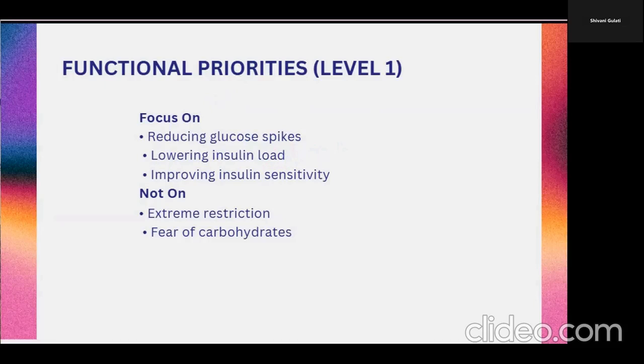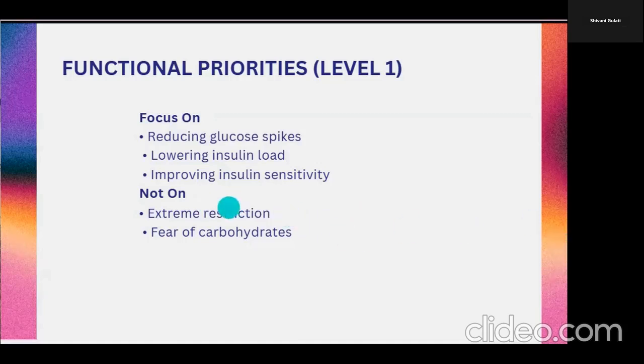It's the first point. Second thing is lowering insulin load by creating a meal gap and avoiding the constant snacking. Third is improving insulin sensitivity through better sleep, through movement, through stress management, and adequate protein and fiber. So these all things will help in improving the overall insulin sensitivity. We even say walking after your meals will also increase the insulin sensitivity. Maybe a 5-10 minutes walk, that is more than enough.